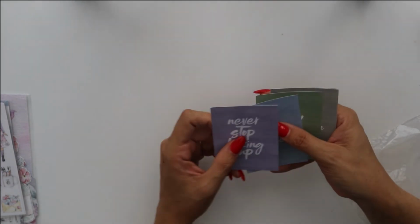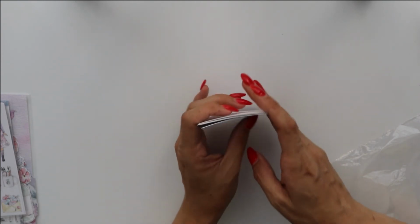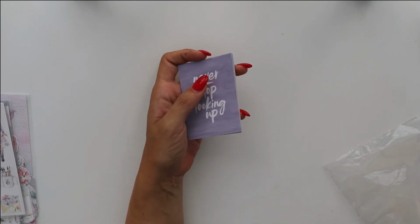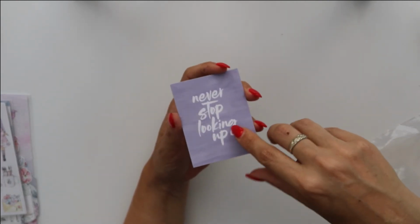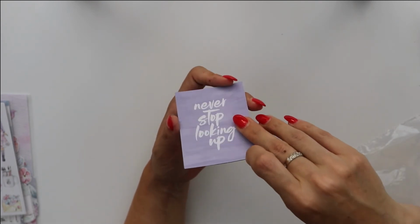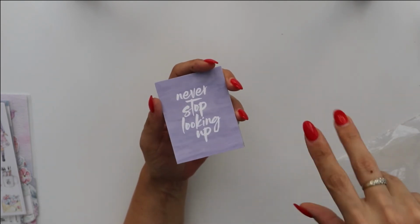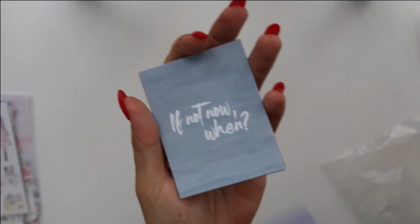And then you have your journaling cards, and something that Sammy changed, and I really like it, is that she just makes them simple without any florals or anything, so you can just use them as decorations. If you want inspiration to use these, I would advise you to check out Itsy Craft on Instagram. I think it's at Itsy Craft. And she has a YouTube channel as well. Or you could check Light Planners Action. Bess also does amazing setups with these cards, and they are both on the Planners Anonymous design team.